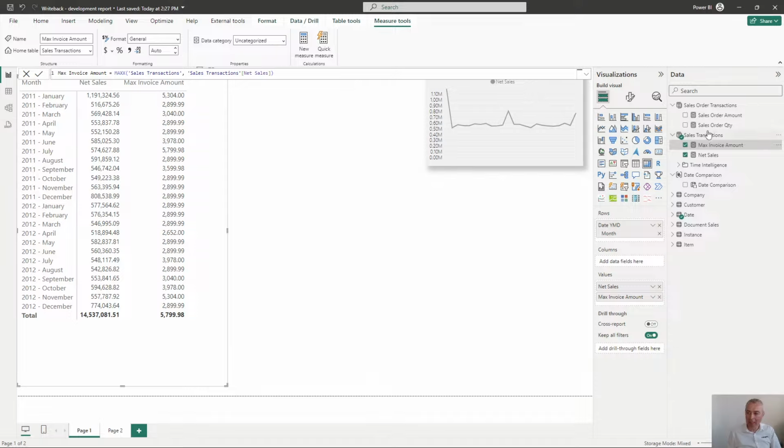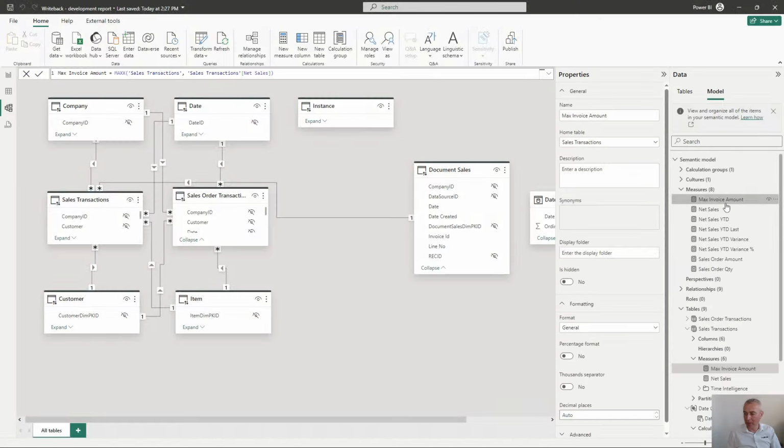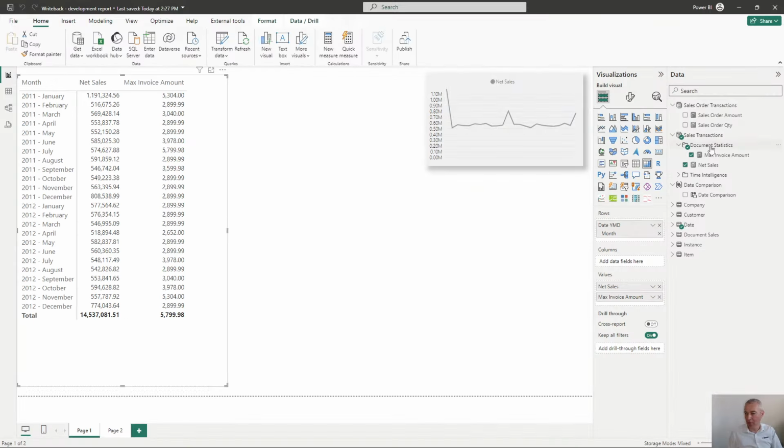I want to put it into the folder of, let's say, document statistics. Let's say we have one document per line. So this max would be here in the folder document statistics. Good. So this is in this folder here, and it's solely available in my report.